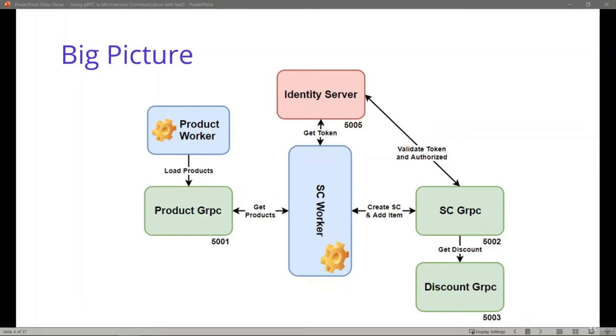When adding the product item into shopping cart, it will retrieve the discount value and calculate the final price of product in the discount gRPC server application. This communication also will be the gRPC call with the shopping cart gRPC and discount gRPC application. Also, we are going to develop centralized standalone authentication server with implementing identity server 4 package, and the name of the microservice will be the identity server. Identity server 4 is an open source framework which implements the OpenID Connect and OAuth2 protocol for .NET Core. With identity server, we can protect our shopping cart gRPC services with OAuth2 and JWT tokens. Shopping cart worker will get the token before send the request to shopping cart gRPC server application.